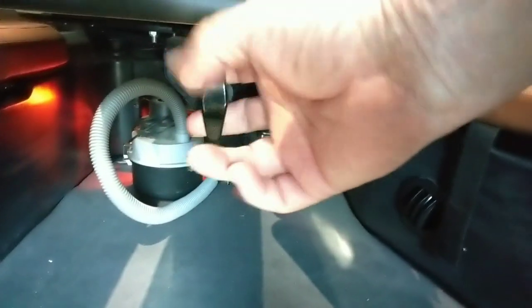That takes two hands too. So let me see if I can do this while the camera's running. There we go. Got that one up. Now I'm going to see if I can raise this one. Push that little lever down with your thumb. Raise the seat and it locks back. Got some little lights down here. And also have this table. A nice table. It's a little low to the ground, but there is a handle here that you can pull out and then just lift it up and it locks into place.